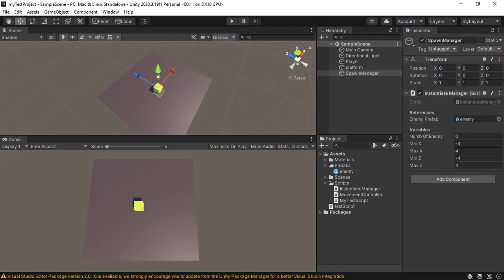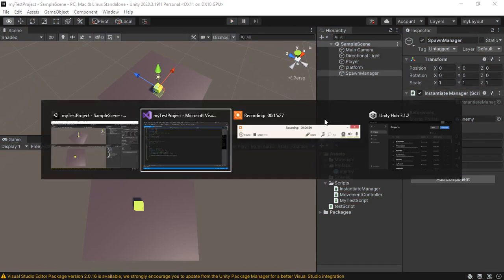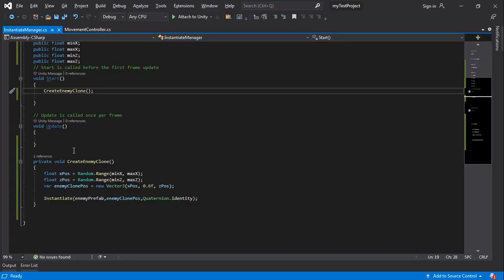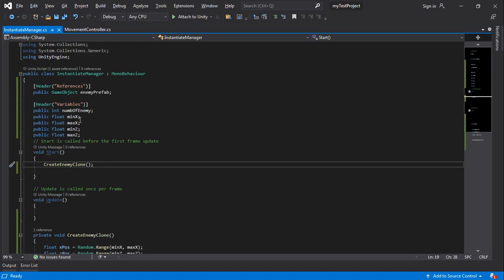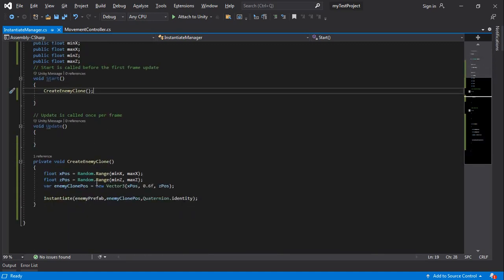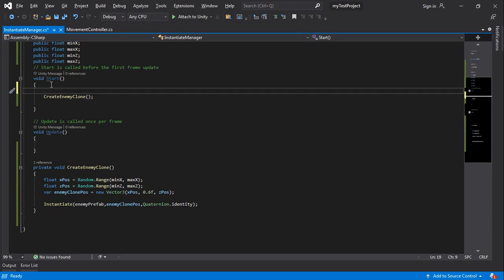So now, since we know that works, I'll be using a for loop. What the for loop will do is take the number of enemies and create a clone every time. So let me just do that here. A for, I'll replace with integer i equals 0.